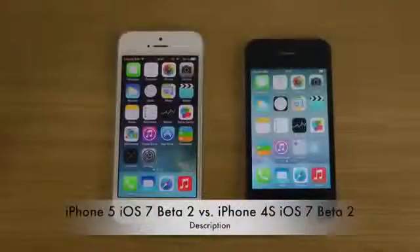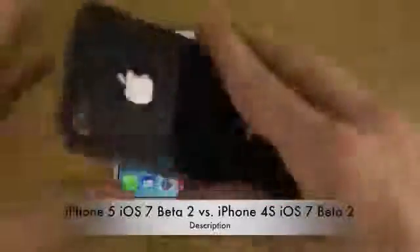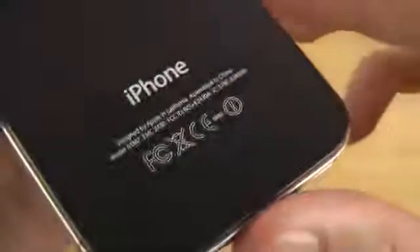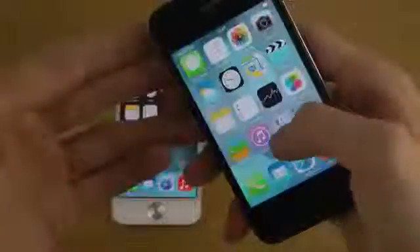Today I want to compare the iPhone 5 on iOS 7 beta 2 versus the iPhone 4S. You can see here that this is the iPhone 4S at the back, and that's not the iPhone 4 up here because you don't have that antenna thing at the top. We can also see that this is the latest version of iOS because we can find the Voice Memos app in here, so you can create voice memos and things.